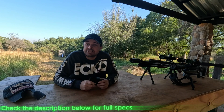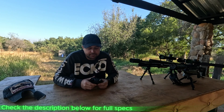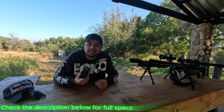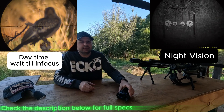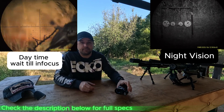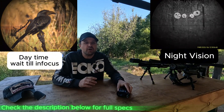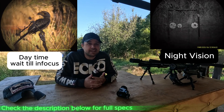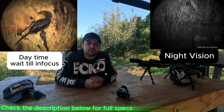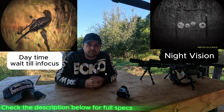Now let's get serious about what this is actually about — video quality. It's surprisingly good for a device that doesn't cost as much as your iPhone. It records in 1080p in the daytime and handles low light very well. It also has nighttime visibility with the built-in IR. It won't blow away high-end footage like the Trigger Cam, but it does its job. The Trigger Cam is like a cinema lens; the NV-007V2 is like a reliable buddy filming you with a GoPro after a couple of beers — absolutely nothing wrong with it.